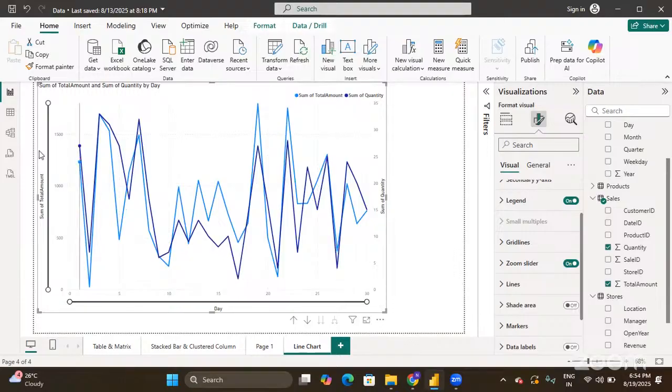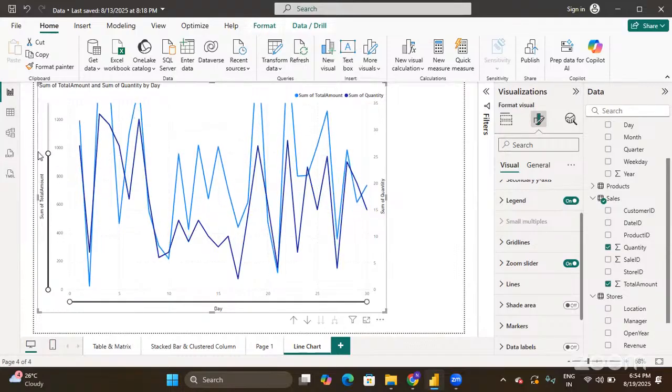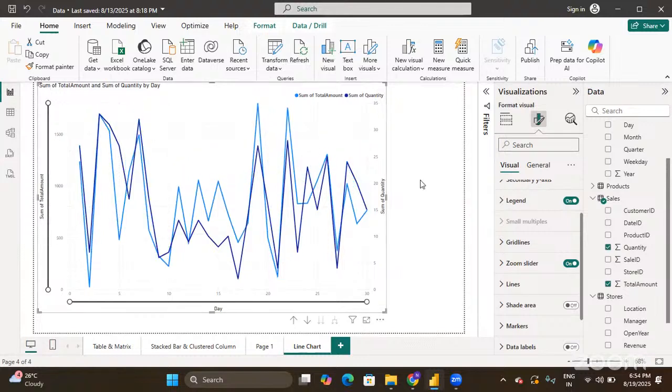Both on x-axis and y-axis, you'll see these values. See, for example, if I keep it like this, in how many days did I achieve 1000? Minimum 1000 total amount. So accordingly, I can compare. In all these days, I have achieved 1000. But in those days, I did not achieve the total amount as 1000. So I can adjust these zoom sliders accordingly.